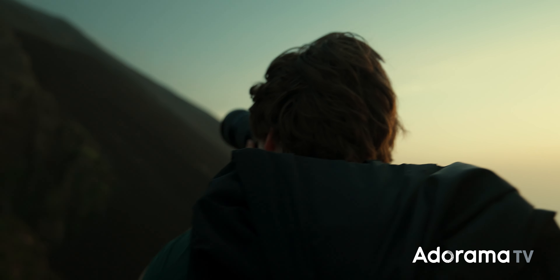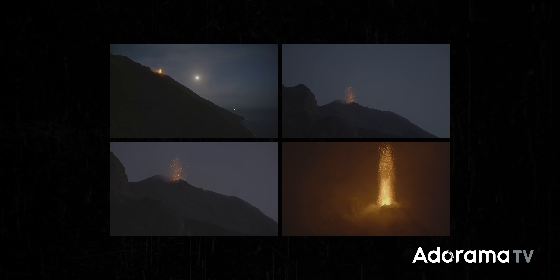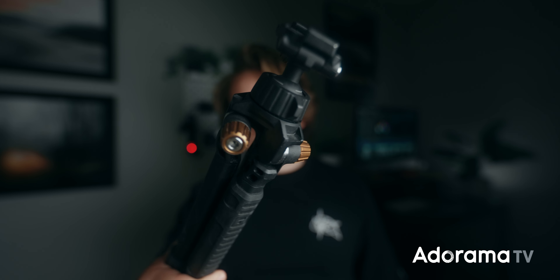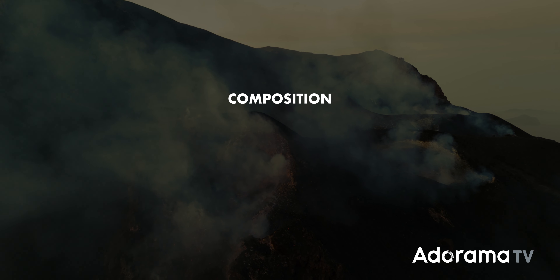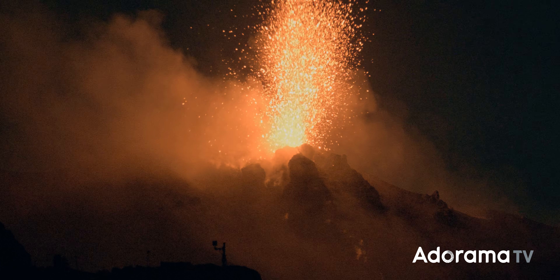The closest we could hike to the vent was this overlook about halfway up the mountain, and here the process was very simple — just set up several static shots and continuously record until lava comes out. The file sizes were pretty bad on this project. I took my Peak Design tripod along with this baby tripod from PolarPro. These static shots involved a lot of guesswork around composition, since we couldn't fully predict how high the explosions would be in the frame. A lot of my first clips are not the greatest because I framed the vent too low and the lava just went right out of the top of the frame.